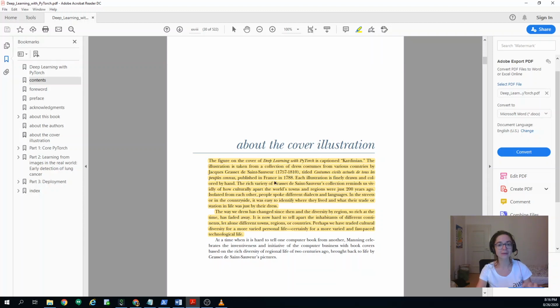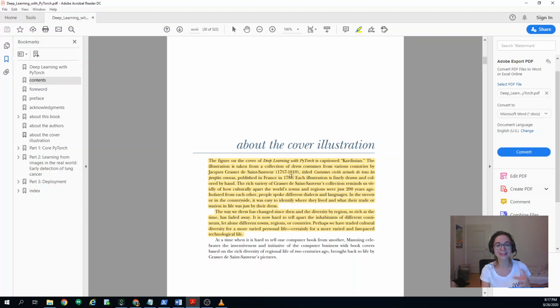And finally, about the illustration of the book, the caption you see on the book, this guy with the weird dress, is called Cardinian. Honestly, I never found these Manning covers too pretty, but I think it's interesting to know where they come from. There are dresses all around the walls from this famous book by this French guy whose name I'm not going to attempt to pronounce.